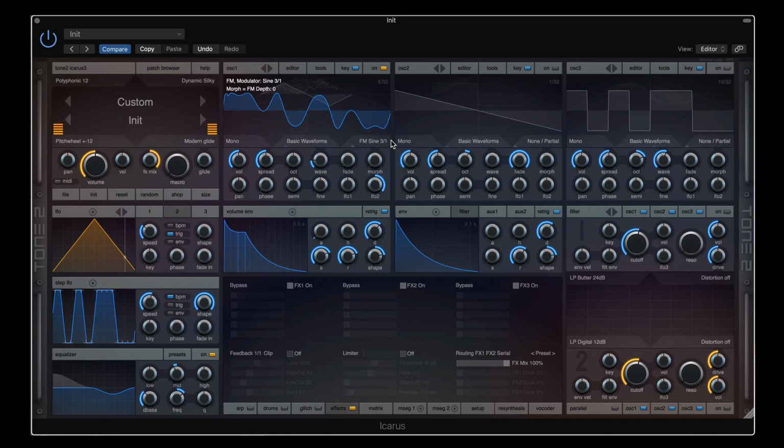Three times the root frequency. This is like an octave and a half above, I think, isn't it? 2 octaves above.